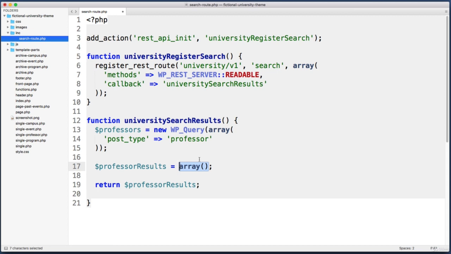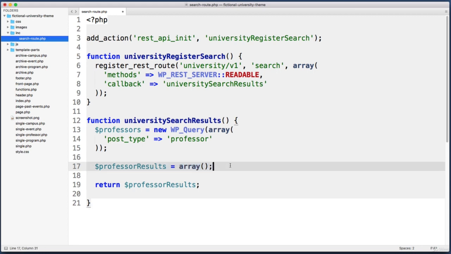And in order to do that, we are going to use our good old friend, the WordPress loop. Because we've already got this collection of posts, thanks to using WP query. So now let's just loop through this collection, but instead of outputting a bit of HTML for each item in the collection, let's instead push a little bit of data onto this empty array. Let me show you what I mean.